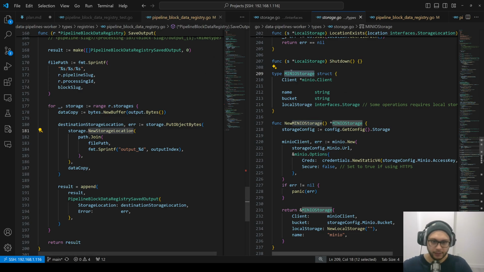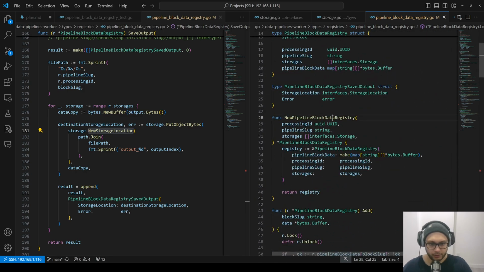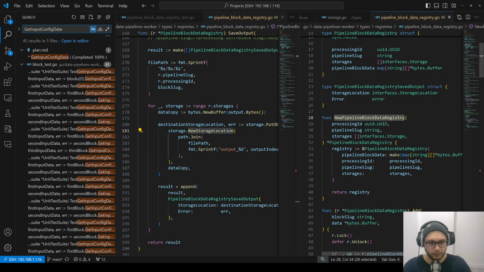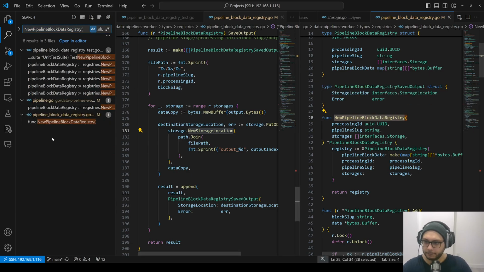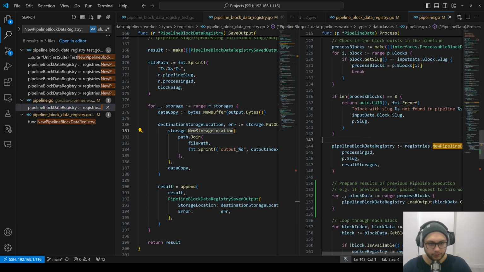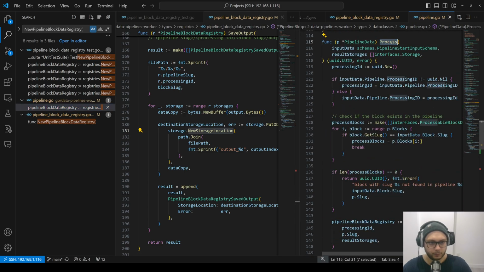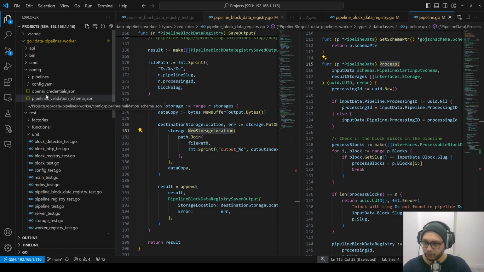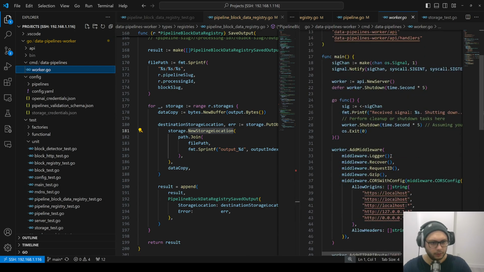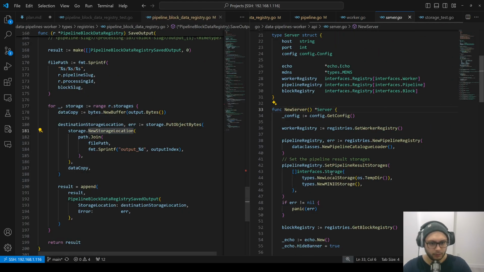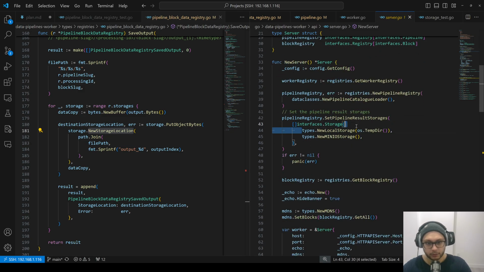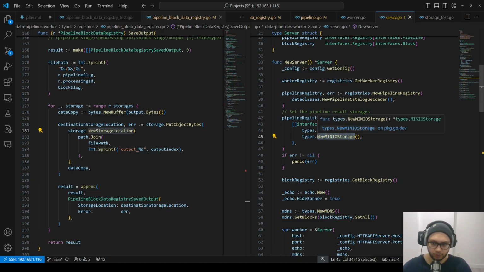So all I need to do, in case I add a new storage, is just declare it as an input for registry initialization, like here. So I declare it here, and then I say process. My server declaration is in here. It used to have a new server. Yeah, here. So when the binary starts, it has two storages. First of all, local storage with the root of the temporary file system. And it also declares a second storage, which is MinIO storage, which is my laptop somewhere else. And that's how it's done.